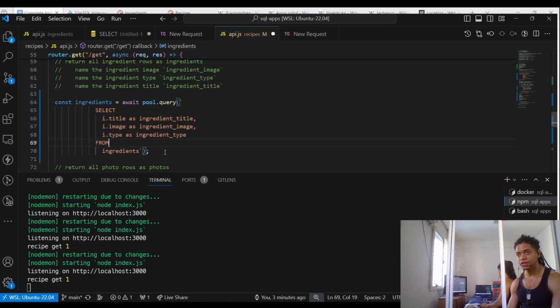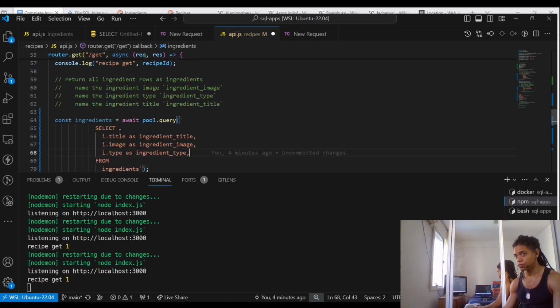The problem is that this one comes from the ingredients because we want to know the relationship data, so how many ingredients this recipe has. We're going to select the ingredient title, image, and type.